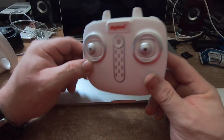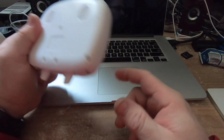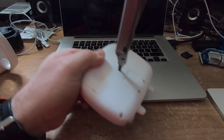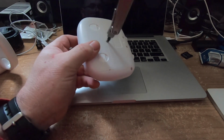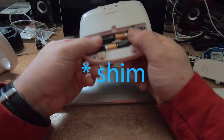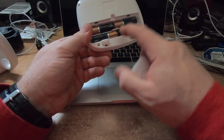So here's the Cima controller. Now, listen to this. Why is it rattling? Well, that's a good question, and the answer is because it's a toy and it's not engineered well. What do I mean by that snarky comment? Well, if this was a DJI product that costs more, or a Parrot product, or a more expensive prosumer product, then there would have been thought for this. So what we need to do is add something that'll push on there so that when we slide this in, we won't get the rattle. This particular battery is springing up.